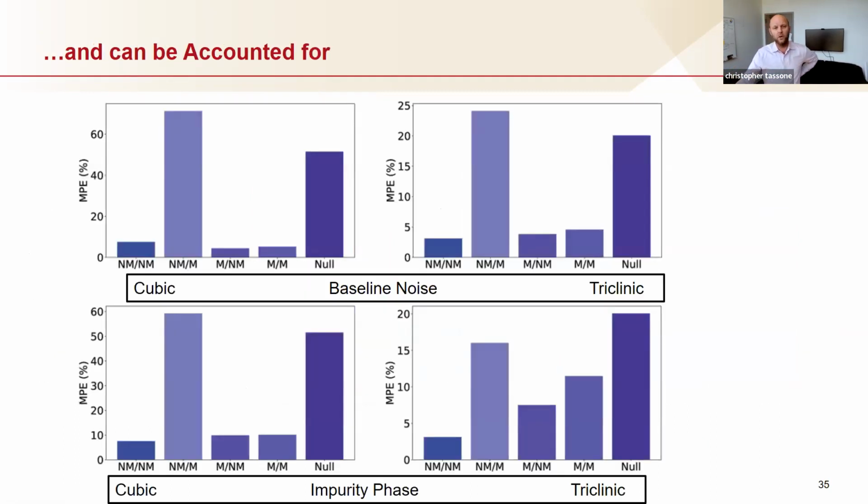But it turns out if you are clever with your data augmentation strategy, it probably only matters to compare this box, which is taking a model which is not trained on the noise augmentation that we talked about, and then being evaluated against data which has that in it. The systems do horribly when you don't augment the data to account for this noise. But when the model is trained on modified data and tested on modified data, you recover the performance of essentially the perfect model in most of these cases.